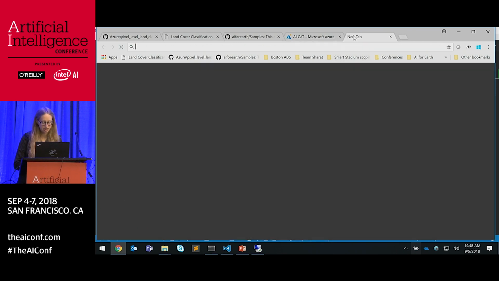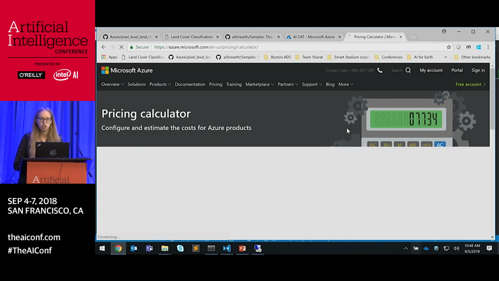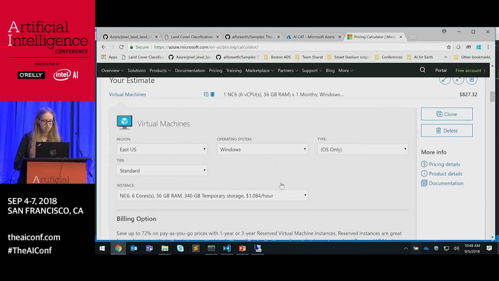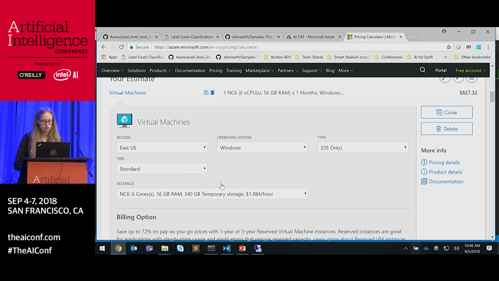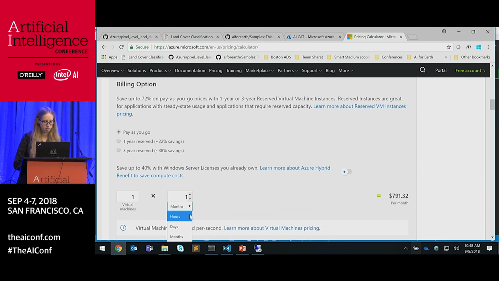Let me see if I can find that Azure calculator. Yeah, here we go. So you'd come through and pick whatever resource. If it's a virtual machine, you'd pull up that little thing. I think I've done this before for the virtual machine, and I can say exactly what size it was, and figure out, for the number of hours that I ran it, so I can do this by hours, how much I'm going to get charged.